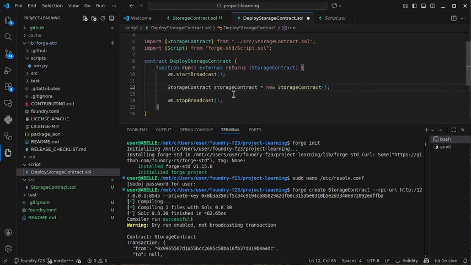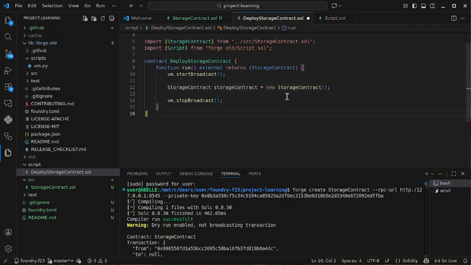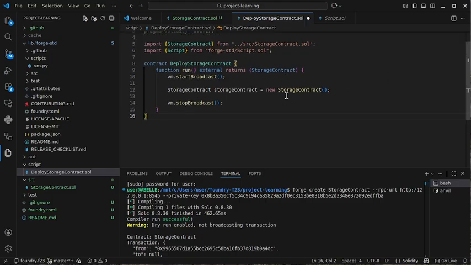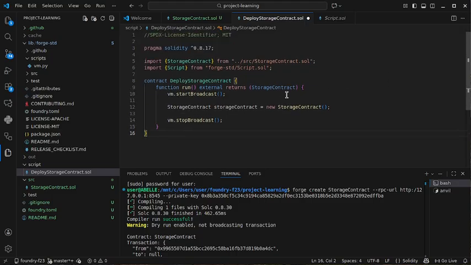So we instantiate a new contract instance. We talked about this when we were talking about deploying a smart contract from another smart contract. There we were basically introducing the concept of scripting, and now in this case we are creating an actual script.